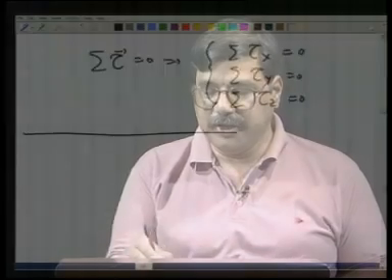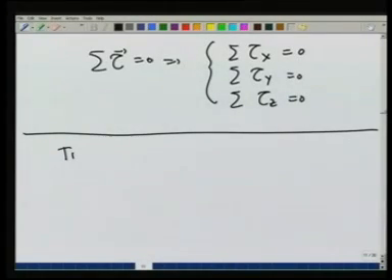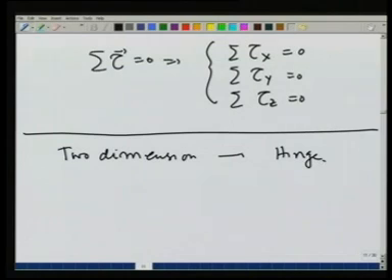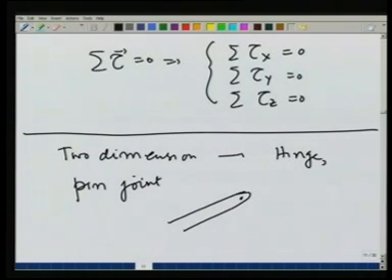Similarly, now that we are talking about 3 dimensional cases, the engineering elements also now we have to consider in view of 3 dimensionality and see that they can apply forces in all 3 directions. Thus, remember in 2 dimensions there was a hinge or a pin joint which was like this, and it was capable of applying a force in x and y direction. Sometimes they are given as reactionary forces Rx and Ry.